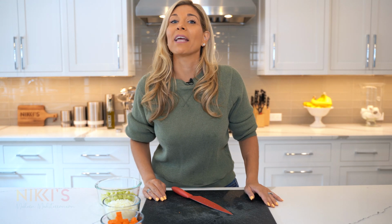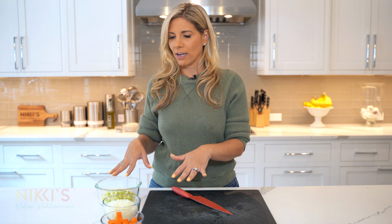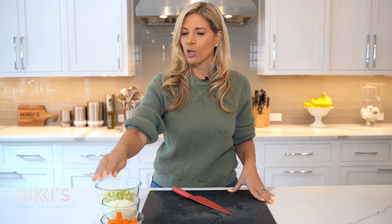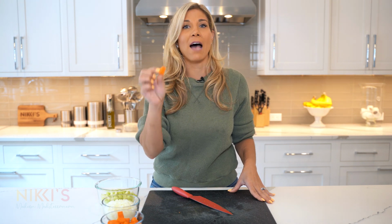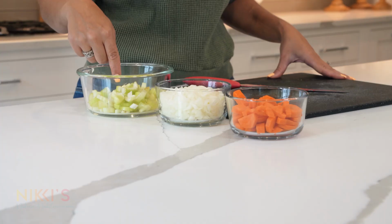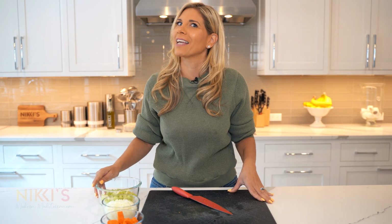To get started on making our fasolatha, or our white bean soup, I'm gonna start with chopping our vegetables. So I've chopped up 1 large onion, finely chopped. I have used 1 medium-sized carrot and I cut them in half moons. And same thing with our celery. I'm using 3 stalks of celery. Once I have all these ready, we're about to go onto the stove and get our soup ready.